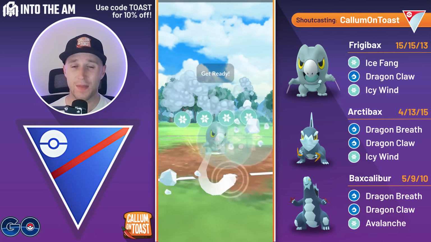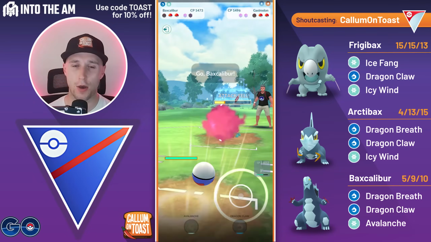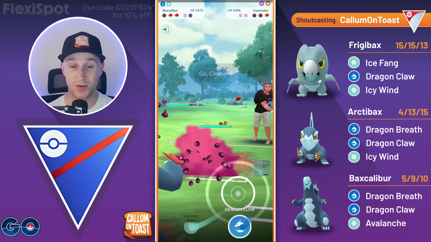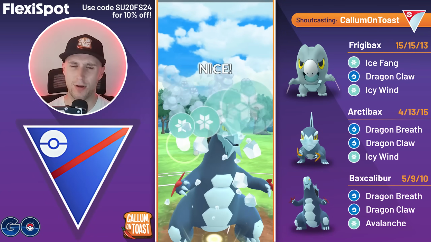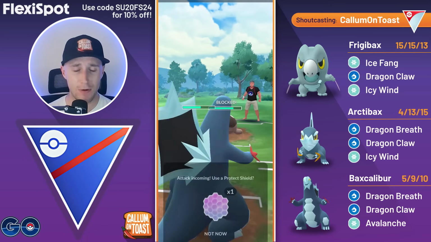They're going to come back in with the Gastrodon. I'm going straight for the Icy Wind. Icy Wind, gotta be no shield. We come in with Baxcalibur, and the opponent doesn't actually get to a charge move there. Their final Pokemon is going to be a Clodsire. So at this point, it's looking pretty comfortable for me. Of course, they do have a shield advantage. However, we grab that shield instantly with the Avalanche.